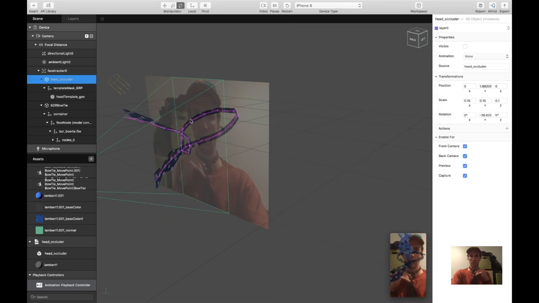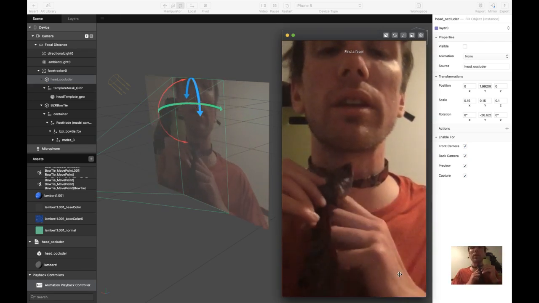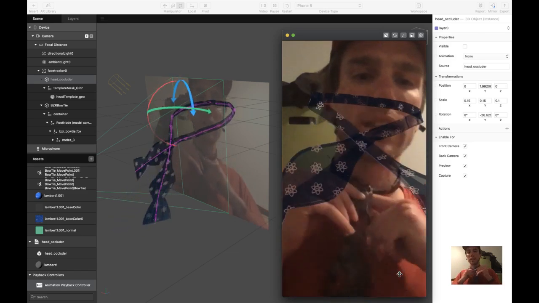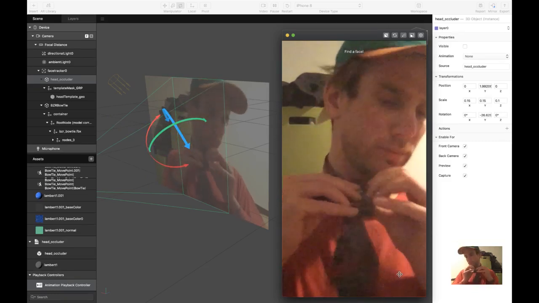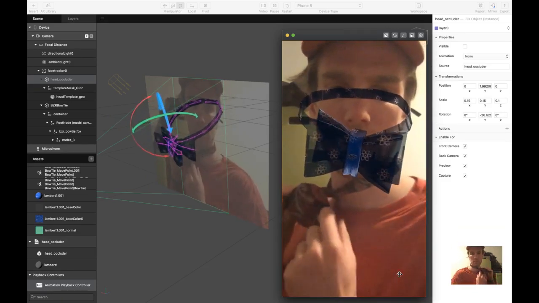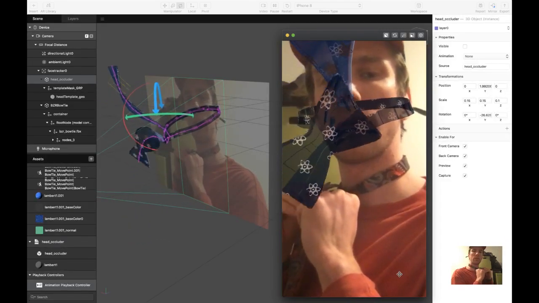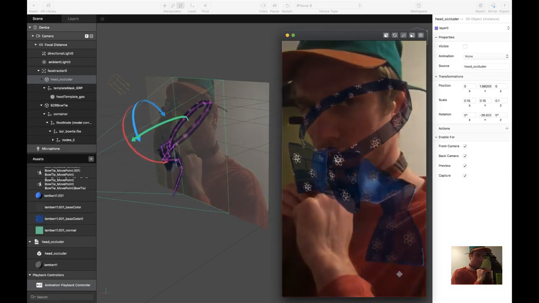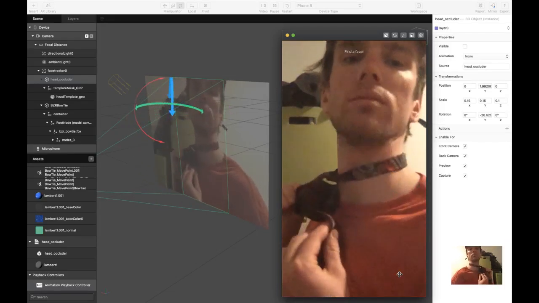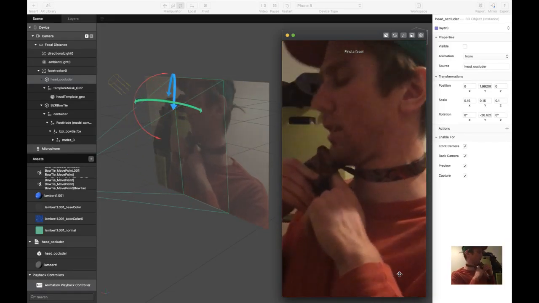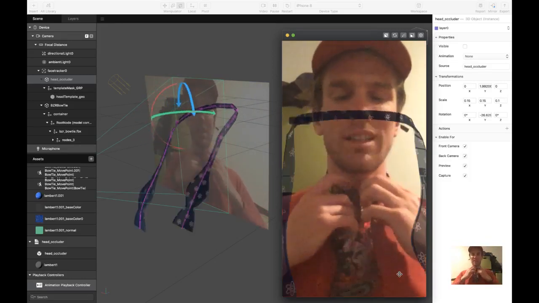It's not rotating. That's the head occluder. I almost feel like I'm getting tripped up with the camera quality here. It's like I can't see precisely how to put this through. I believe it's through this knot right here. I get it. It all fell apart. This is really hard.